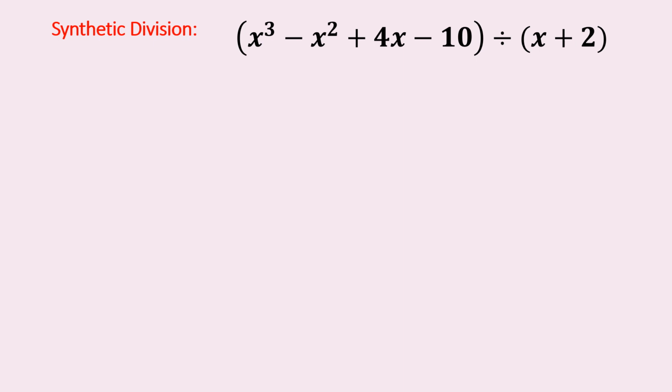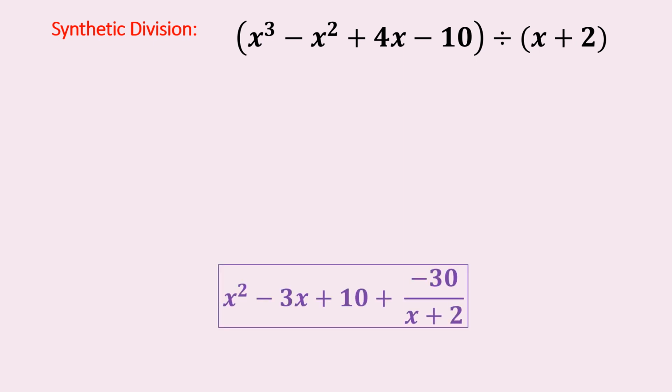Now this is the same problem we just did with long division. We know that the answer is going to be this down here in purple, because we just did it. We're going to use something called synthetic division this time. It sounds complicated. It looks complicated the first one or two times that you see it. After that, you get it. It's easy. You will like it. So first thing I'm going to do is just rewrite the problem. I rewrote it with coefficients in front of the x cubed and the x squared. I just put the 1s there.